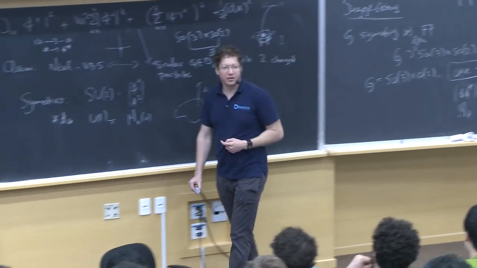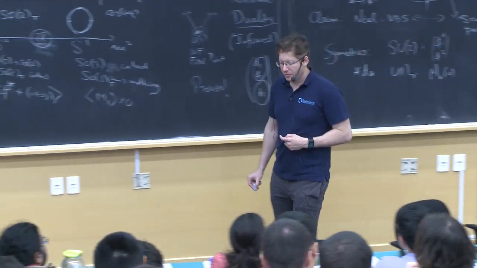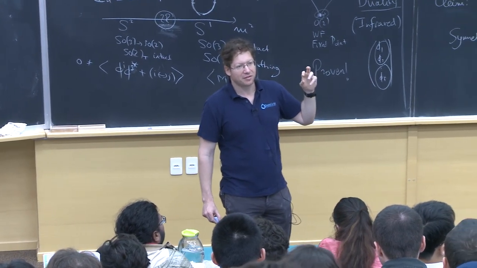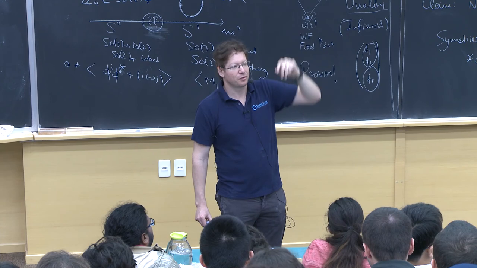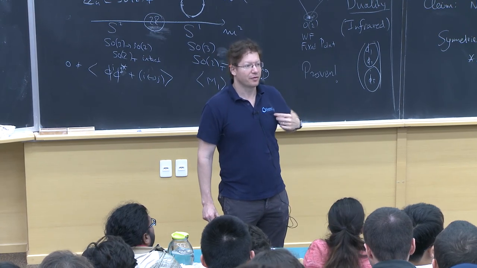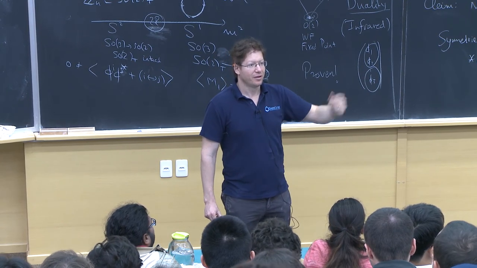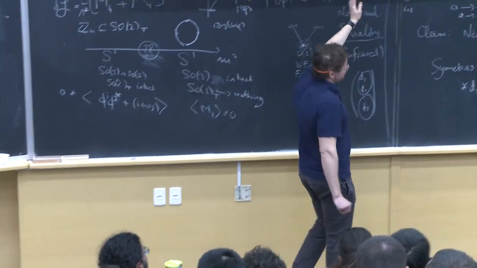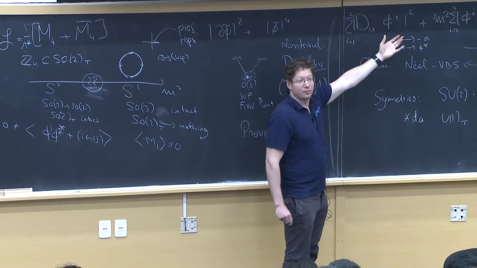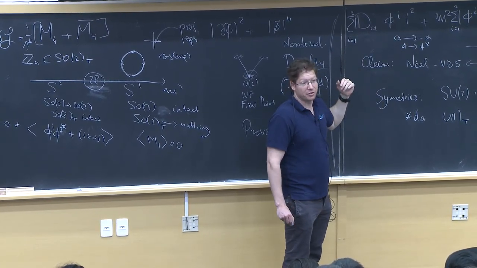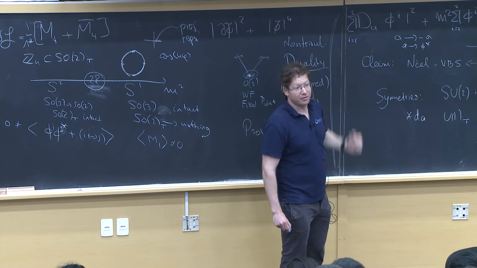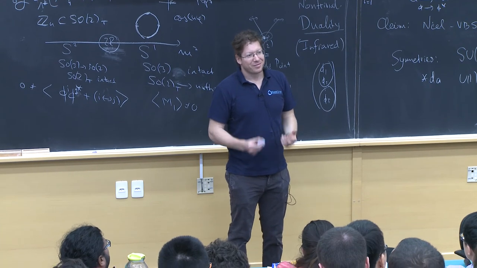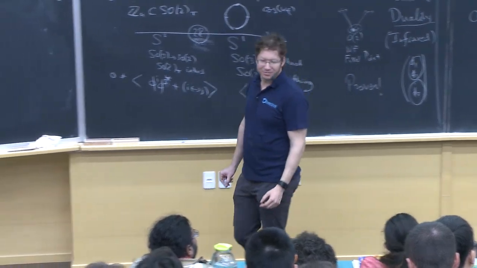However, Silvio has this other way of doing epsilon expansion where you break the space-time symmetries. You imagine that it's like S2 times hyperbolic space of dimension 2 minus epsilon. And then you could still construct monopoles. But you're right. In the epsilon expansion, the U1 topological symmetry would be gone. But you could still try to do some computations for anomalous dimensions in the epsilon expansion. And I don't think it was studied very much. And I also don't think it would be conclusive. So it might not be worthwhile, I don't know.